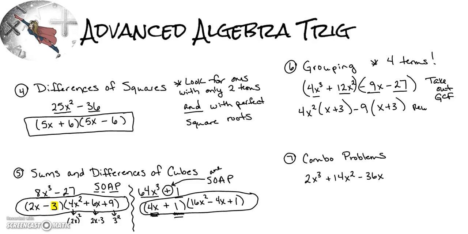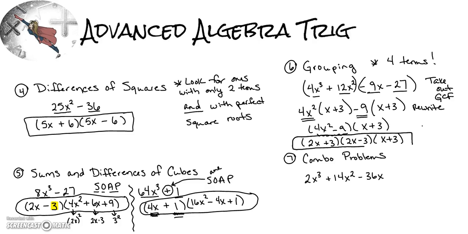So now when I rewrite my answer, remember from the other page, I put these two things together. So that's 4x squared minus 9 times x plus 3. And I did this on purpose, but 4x squared minus 9, that's the difference of squares like we did in problem 4. So this breaks down even further to 2x plus 3 times 2x minus 3 because we take the square roots. And then you also need to recopy the x plus 3. It doesn't go anywhere, so it's still there. And that's that answer.